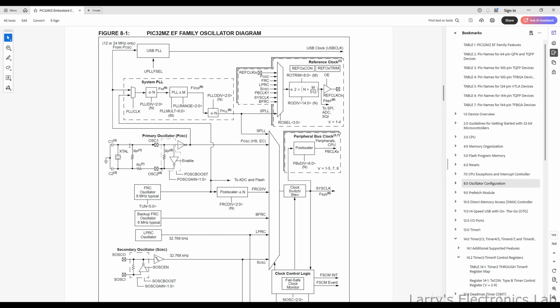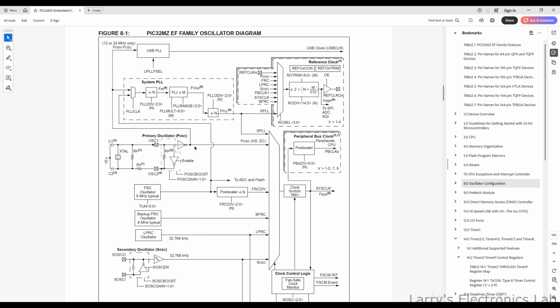You can see that it comes in and goes off to the system, but it also goes up here to the USB, and that says you can only have a 12 or 24 megahertz clock here. The CPU will run on any frequency up to 60-something megahertz, but you need to have 12 or 24 if you're going to use USB, which I do on my board. So I use a 24 megahertz oscillator.